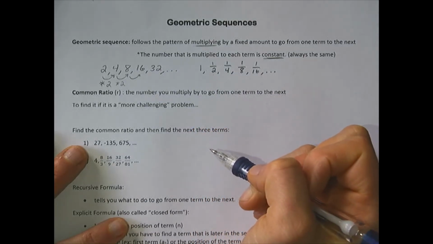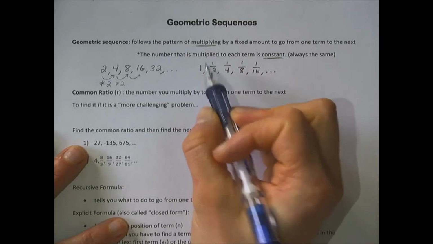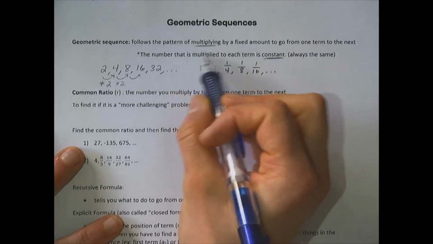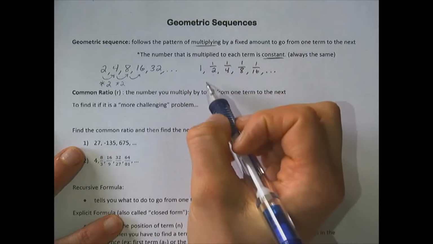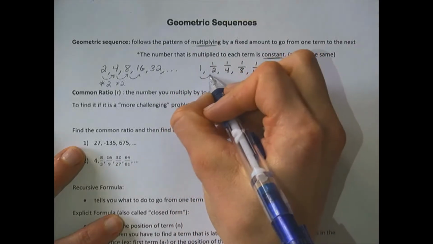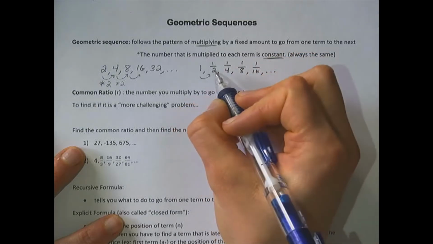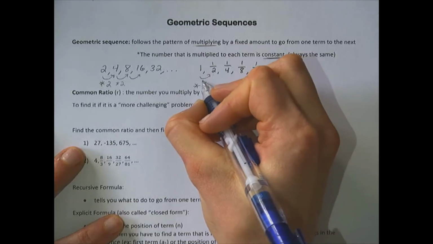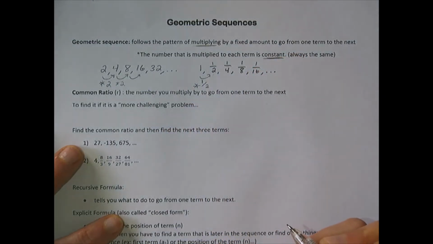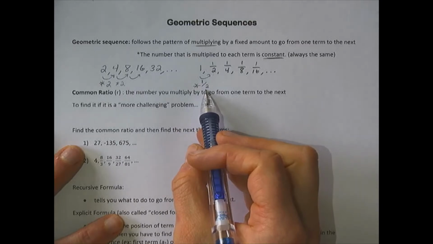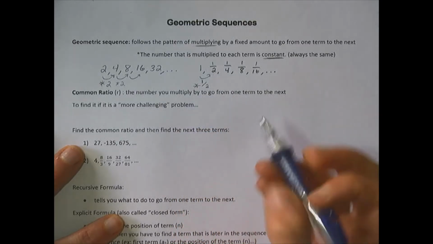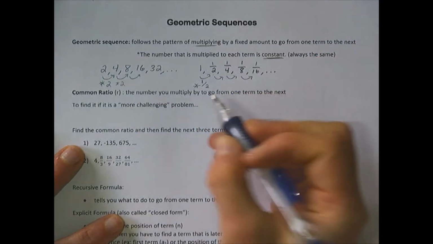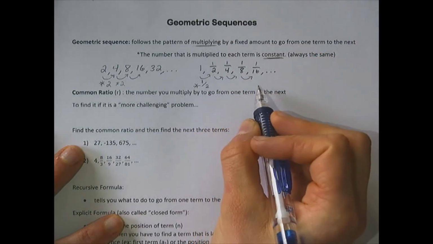And if you sit there and think about it, if it does end up being geometric, you're thinking, what number am I multiplying by to go from one to the next? What number could you multiply 1 by that would give you 1/2? Well, the only number that would work would be 1/2, because 1 times 1/2 is 1/2. Then you could test it, because to be geometric, you have to be able to multiply by that same number over and over to get the next term.